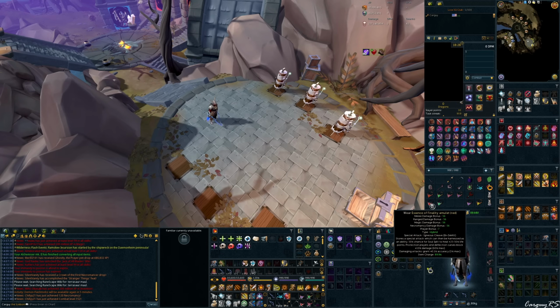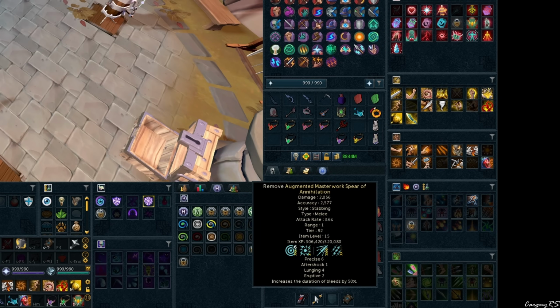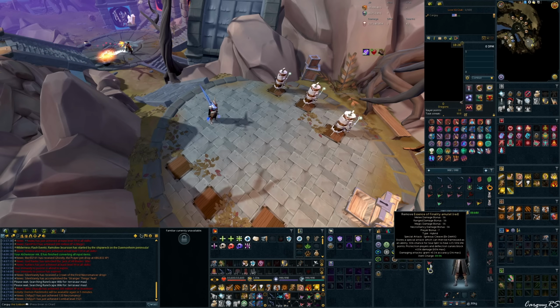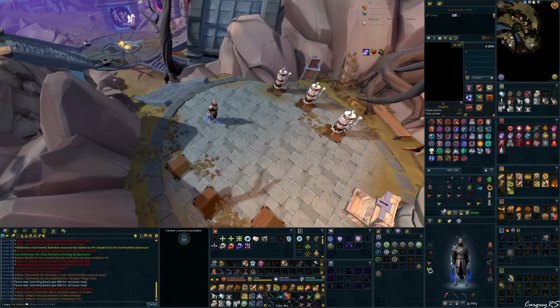Now, the reason you put an Easy K in an EoF is so you can equip it and then equip your Masterwork Spear, and this combination here will use the 50% bleed duration increase on the Easy K spec itself, and then that allows the other bleeds to do a lot more damage by being extended themselves. So yes, it is ideal to have an Easy K inside of an EoF and a physical one.